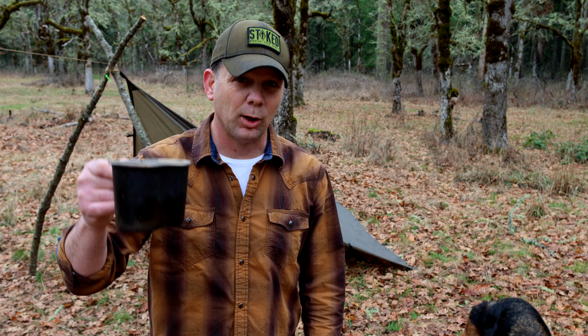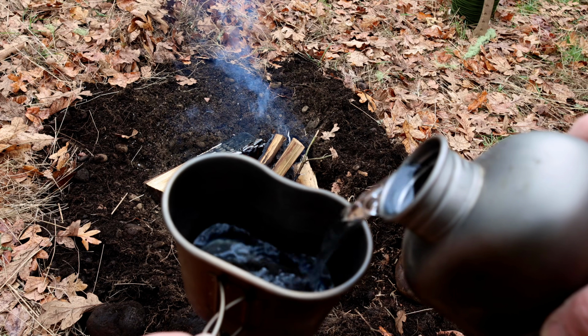Of course, the canteen cup and stove assembly has been used for close to 100 years, almost in its current configuration. This particular one is a titanium one, but warfighters have used and relied on the canteen cup for any variety of its multifunctional purposes. We can use this thing, of course, to drink and consume some water or coffee. We can use it to prepare a saline solution. We can use it to cook in, and as even the old man used it for, we can use this thing to help us get a good clean shave.